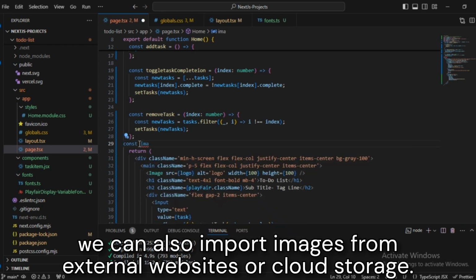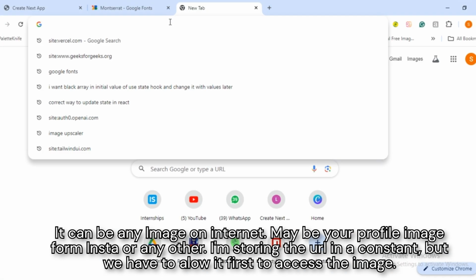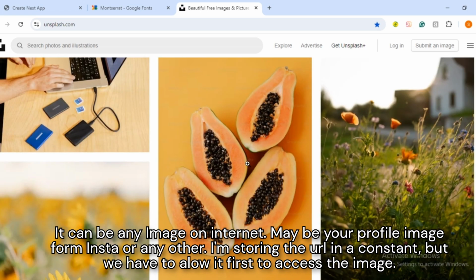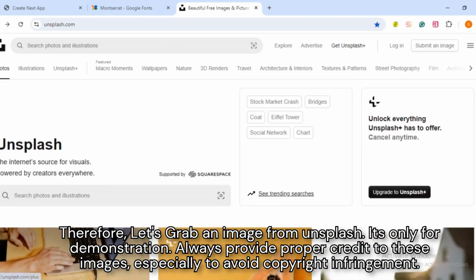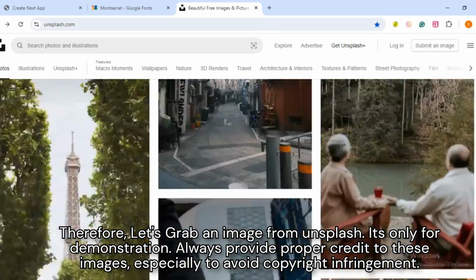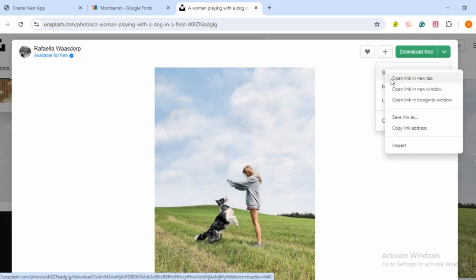Now you have to do a little hard work for external images. It is important to understand that everything will be compiled and external files cannot be preloaded for better performance unless you provide the source beforehand to the Next compiler. Therefore, first of all, grab a beautiful image URL from internet. It may be your social profile or any other image.